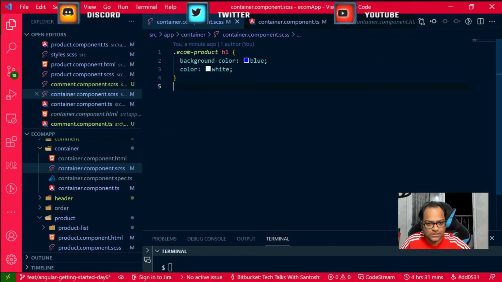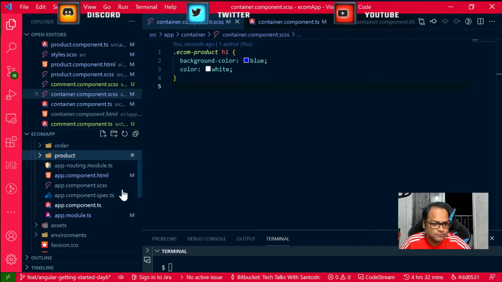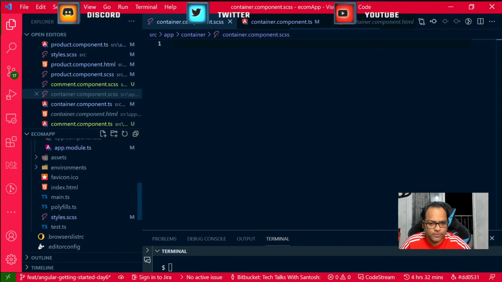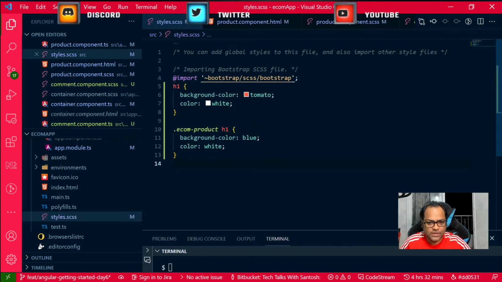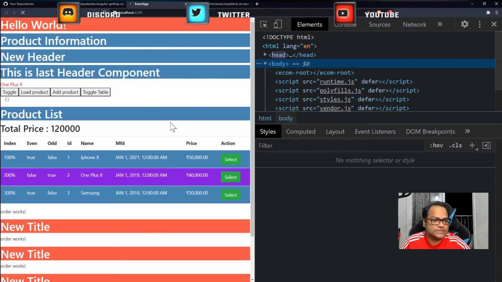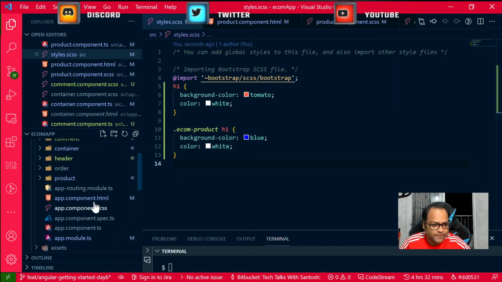I'm sure I couldn't make it work because of some knowledge gap which I have with Sass, but let's try to apply this in your global one and see what happens. So I just moved the same SCSS into the global one. That's strange.